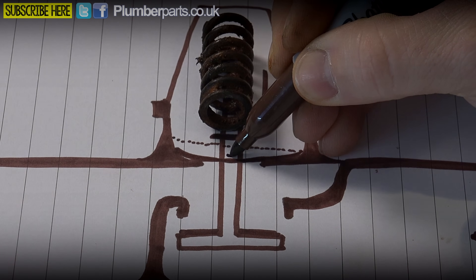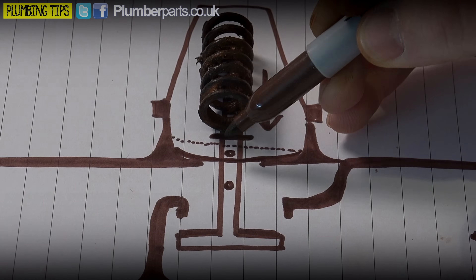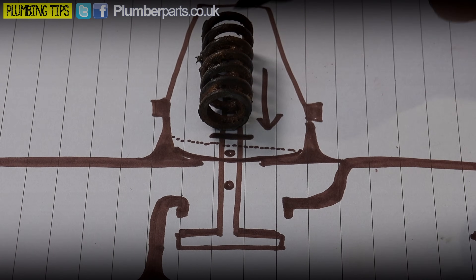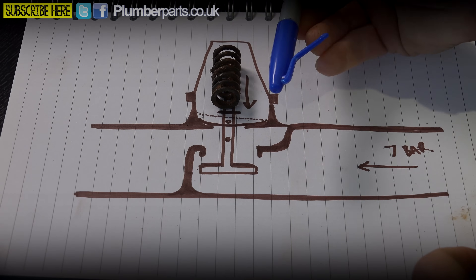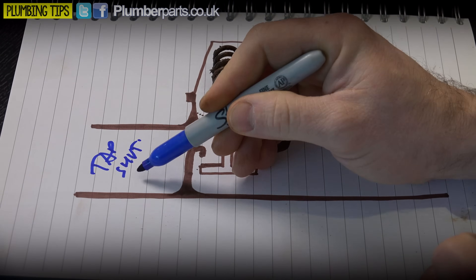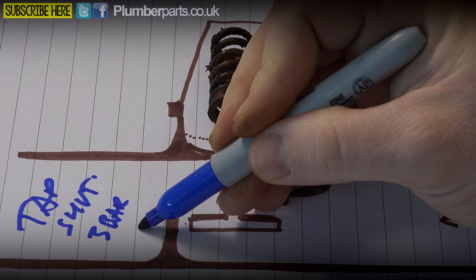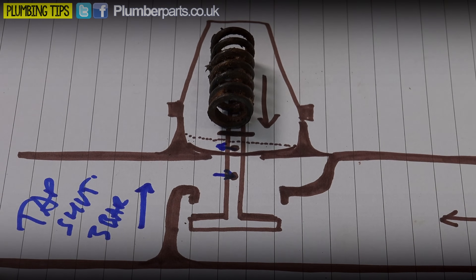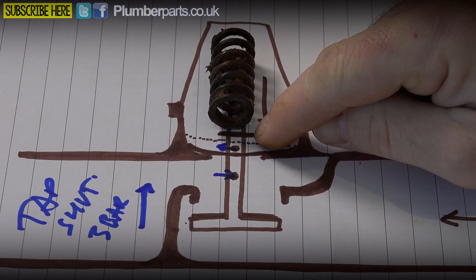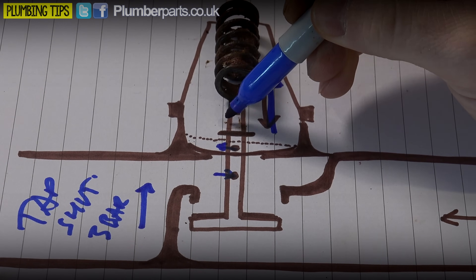Our bellows is in the pushed-down position. The reason is that small hole just there - there's a small hole that drills down through the shaft to here. So when the pressure on the outlet side goes down, the pressure inside here - linked to those two holes - also goes down. The bellows push down because the spring is pushing on them, and therefore the valve pushes down and starts letting water into the system. This only happens when the outlet pressure drops below three bar. Seven bar mains water is then allowed to flow through.